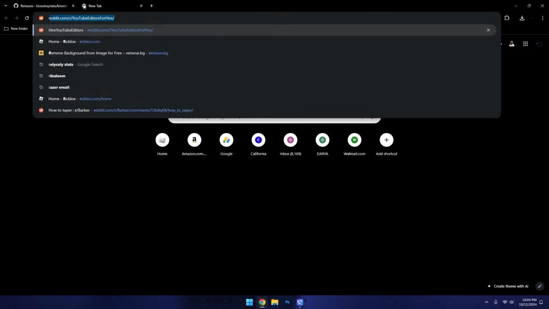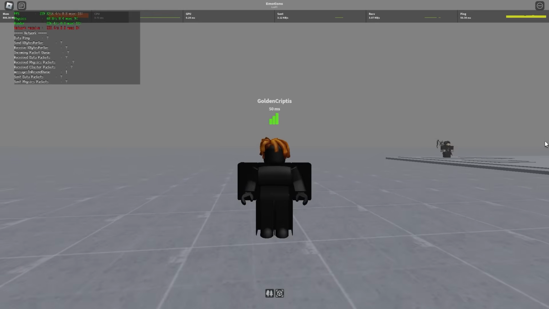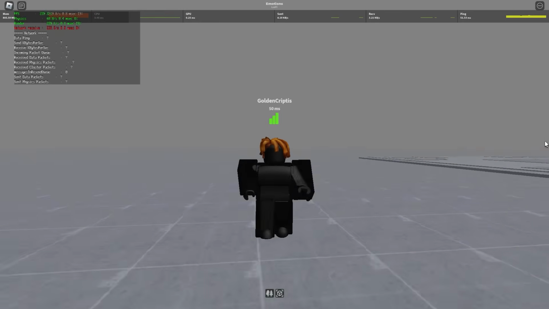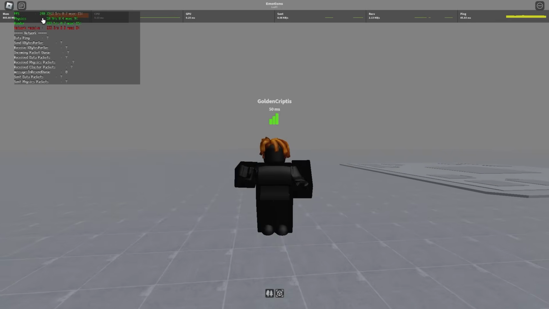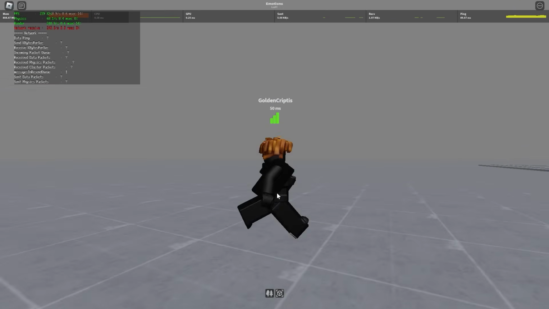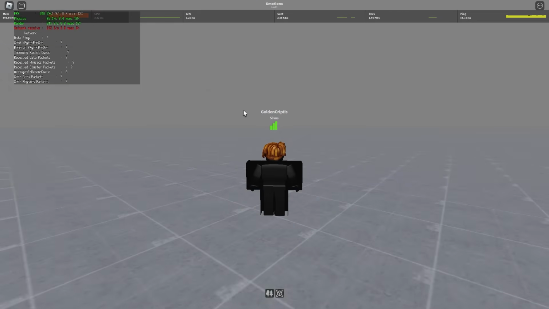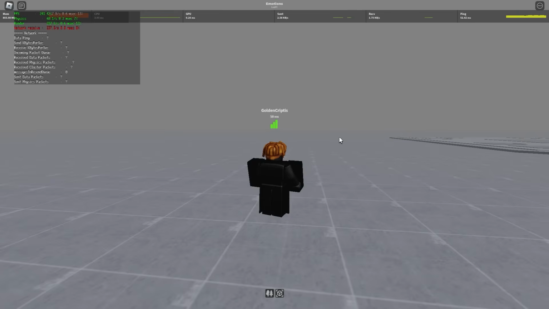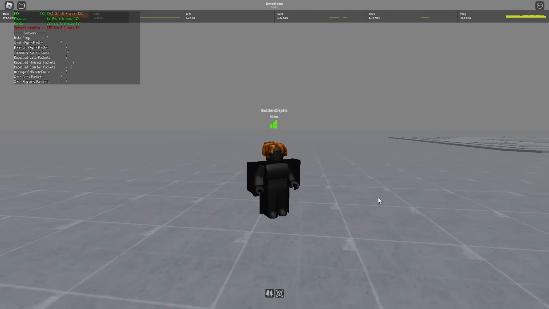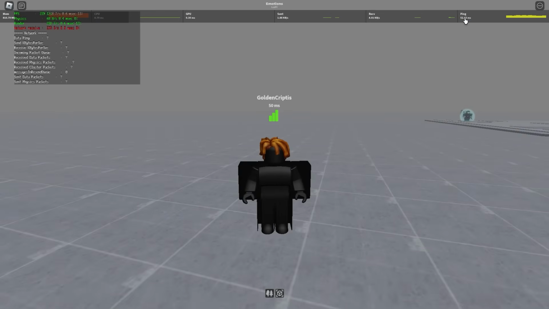Once it shows this timer thing and start game, estimated ping, you want to launch up Roblox. Once you join any game after applying everything, you can see that your FPS has actually increased. You can see the textures of the game are gone. My character looks weird, there's no fogs, the ground is weird, but your FPS improved, so that's all that matters, and your ping will be much, much better.